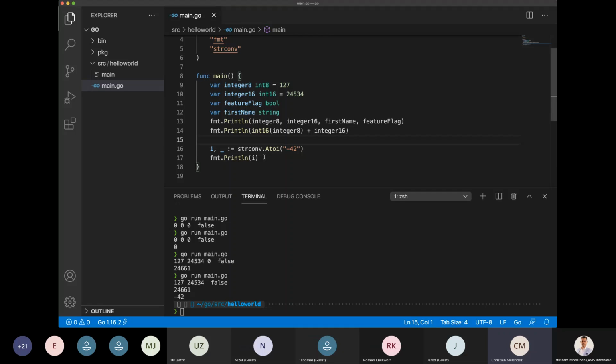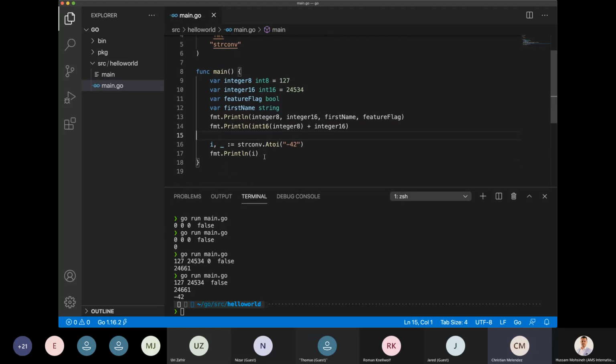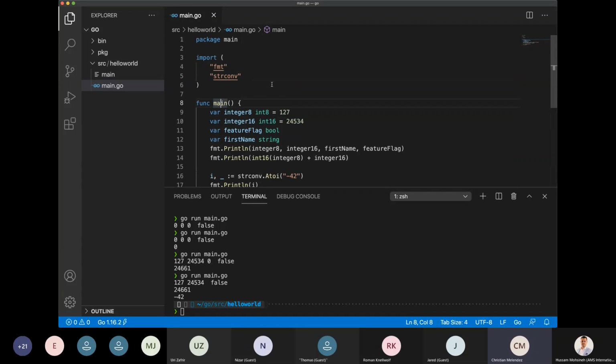So the next topic that I would like to cover is going to be functions. One of the things that I mentioned in the previous session from last week is that every application in Golang has a main function, at least those applications that we want to run and execute, that we want to do something. That's why we have the package main. I already explained that last week.